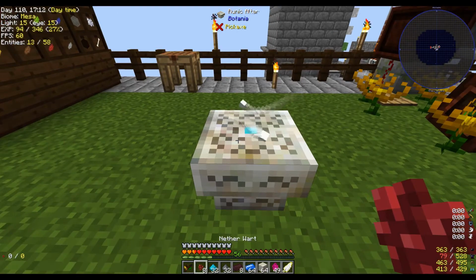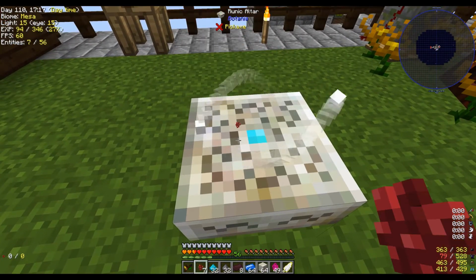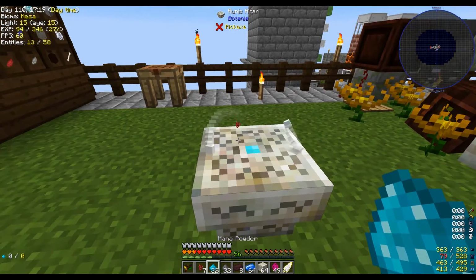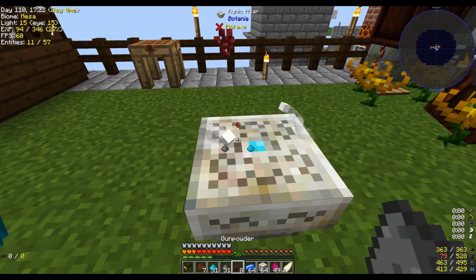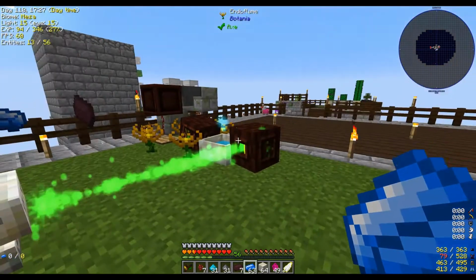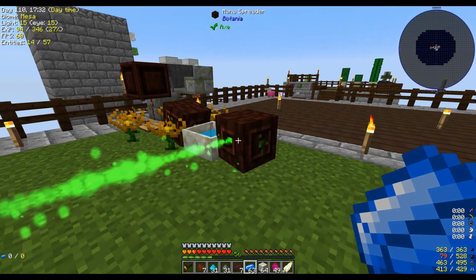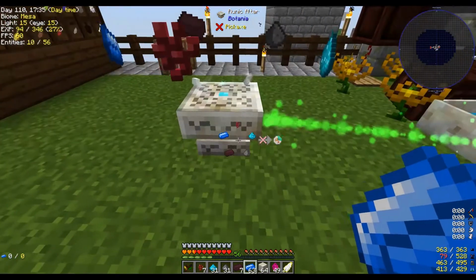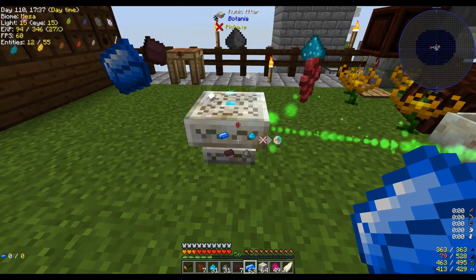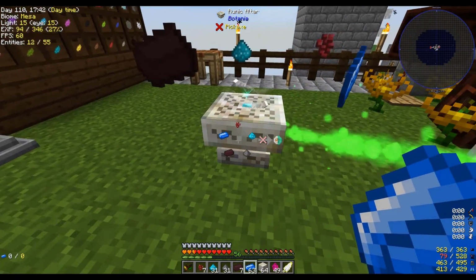Alright, so we queue these... Oh, no. Need to be a little closer than that. And that, and that, and that, and that. And then this is going to get mana out of this pool and kick it over here from the mana spreader. And then eventually... Yeah, see, this is why we might need to add a second mana spreader. You see how long this is taking? This should be quicker than that.